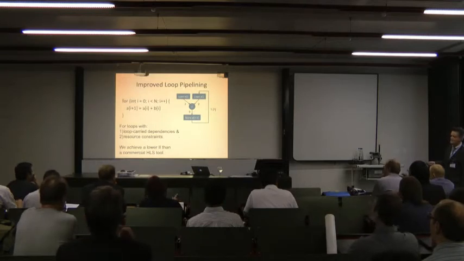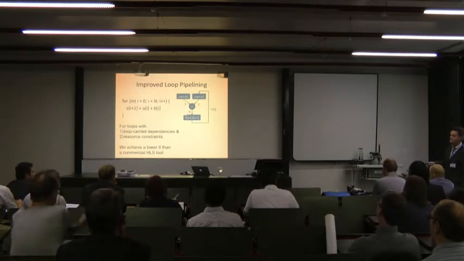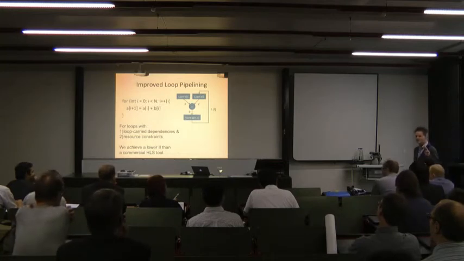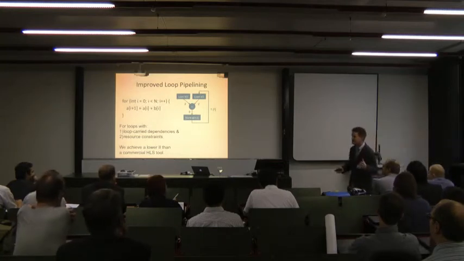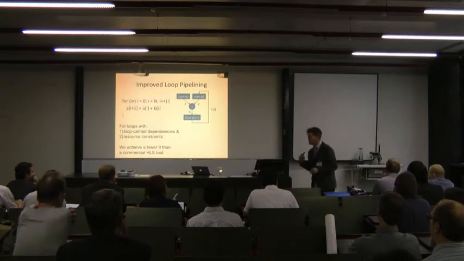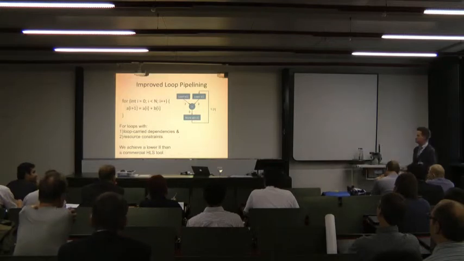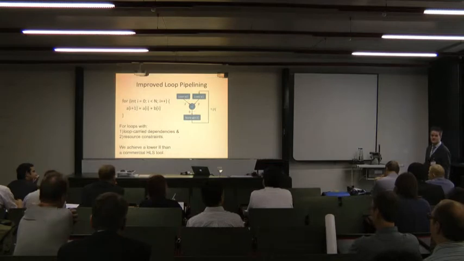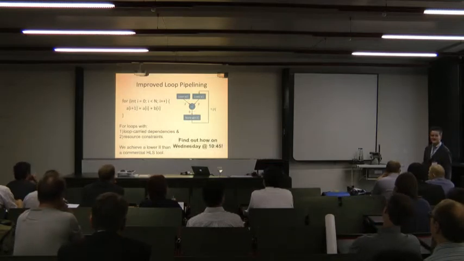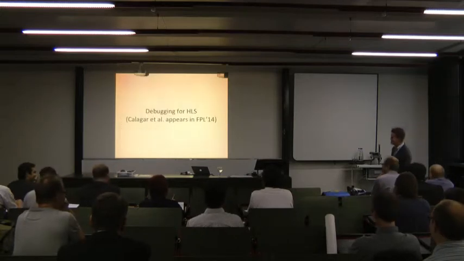have a dependency between loop iterations, and we have 2 loads and a store. We have 3 memory operations, but conceivably we might have a memory that is dual port, right? So there's a resource constraint. So with loops with loop carry dependencies and resource constraints, with this work we can actually do much better performance than state of the art in loop pipelining. Find out how on Wednesday at 10:45. So please come to the session on Wednesday at 10:45.